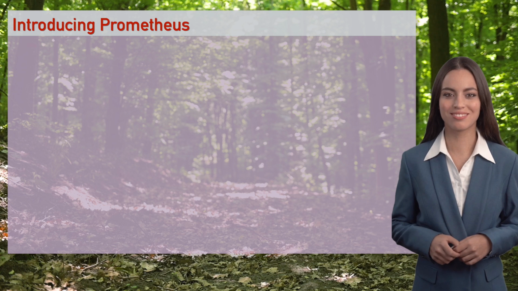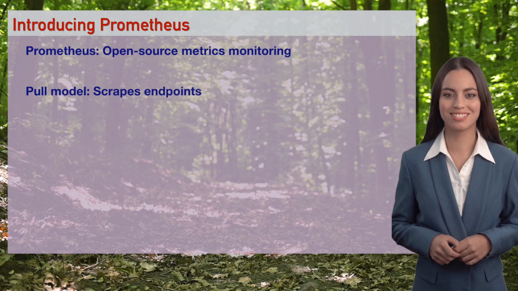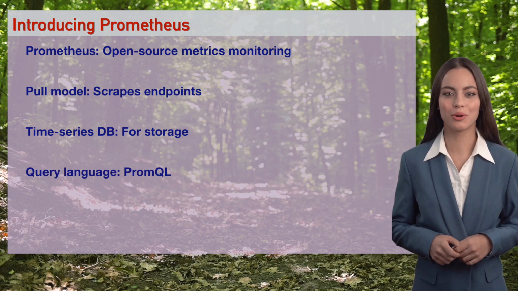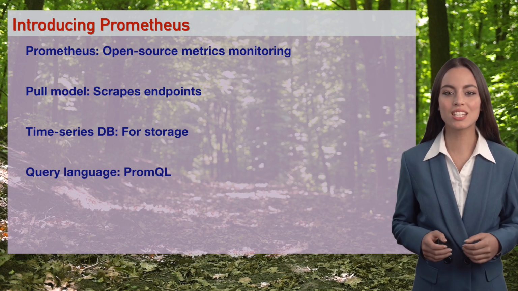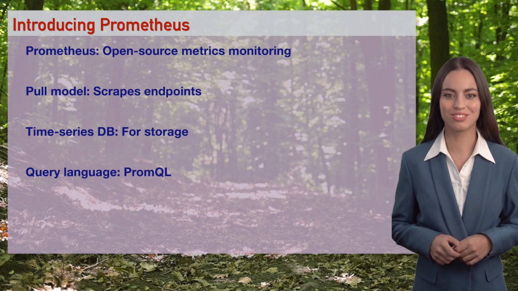Introducing Prometheus, an open-source tool for monitoring metrics designed for reliability and scalability in dynamic environments. It uses a pull model, scraping metrics from instrumented endpoints at intervals, and stores data in a time series database optimized for queries over time. PromQL, its query language, allows complex aggregations and alerts based on metric patterns.